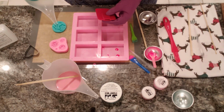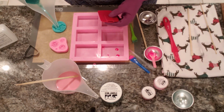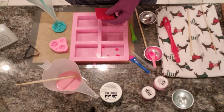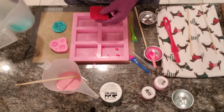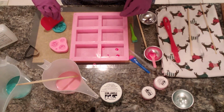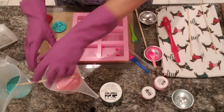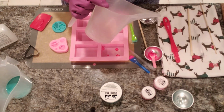I'm actually going to do the little one too, just to see which one looks better in the long run. Pour it in. So I need 2 leaves of the same size, but I'm not quite sure which one's going to be the best one yet. So I'm going to take this flat part here, and not a lot came off, so we're pretty good there. So we're going to wait for that to set. This, in the meantime, now has a skin on it, so I think we're going to be good to go.